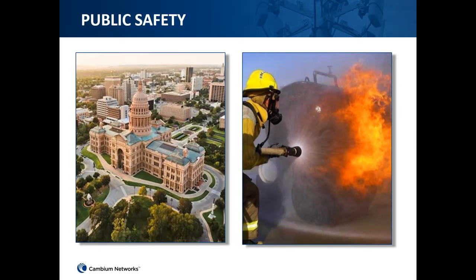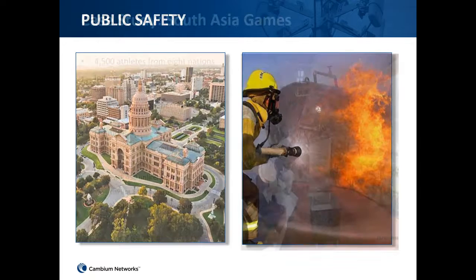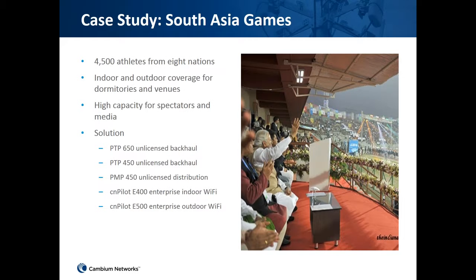For public safety, which includes everything from government all the way to firefighting or police stations, this also includes networks for video surveillance, or any of the fiber lines or extensions, as well as readiness, preparedness or disaster recovery. I want to do a quick last case study for one of each of them.